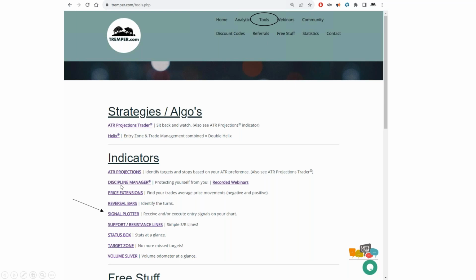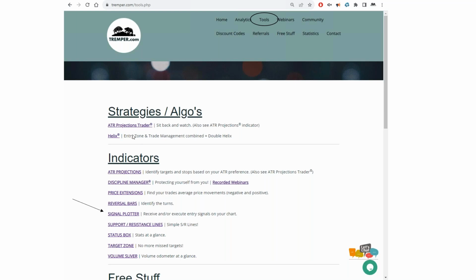Discipline Manager is probably one of the oldest ones, not the oldest; Reversal Bars have been. But all these are things that have been built for me. Actually, with the Discipline Manager, I've safe to say I've gotten a little past that, but there was a time that it was really needed. I do have some hedge fund companies that have multiple licenses to run on their algos, which is not a bad thing to do as a backup. I still have it on some of my accounts, not all of them, so it just stops in the event. You could look into that.